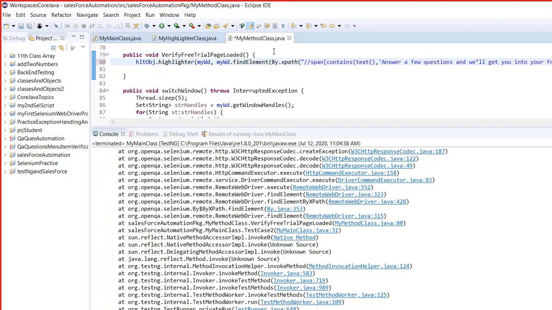Here, the text "answer a few questions" will always be there. So for this verification we do not have to put any of these checkpoints. You will see that "answer a few questions" will always be there. Let me execute it.